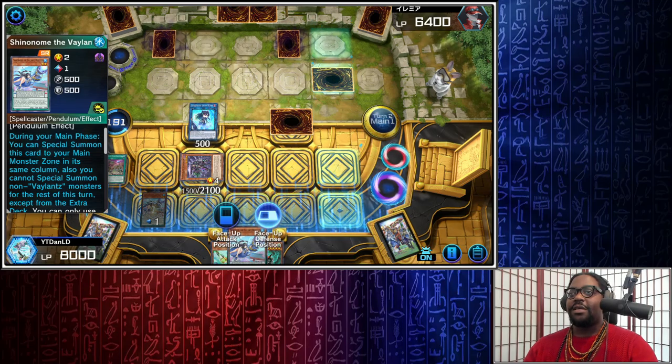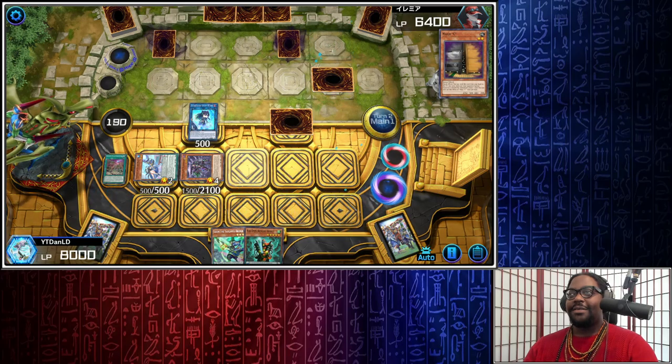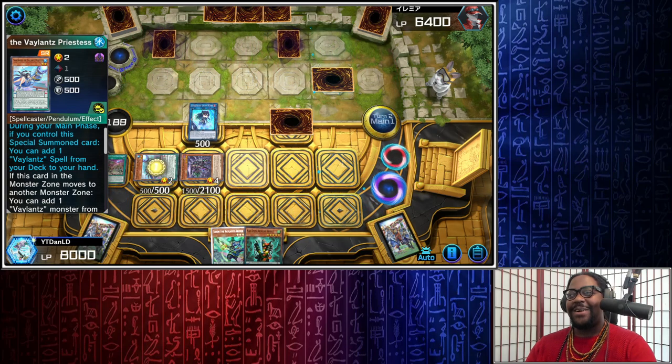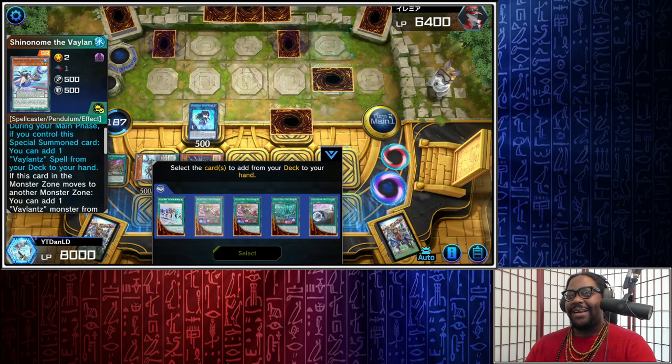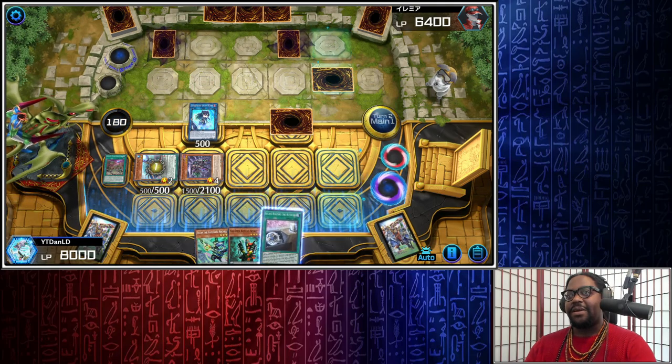Is so silly. I hate it when they be having like the right thing. They're like, I got the exact card. Like, what? All right. So right now, what do I need? I do need this. I need to be able to put a card in the zone.